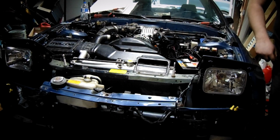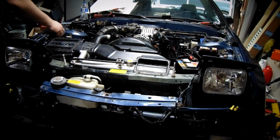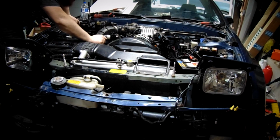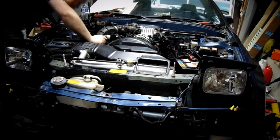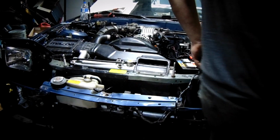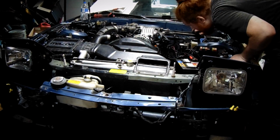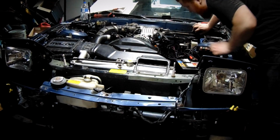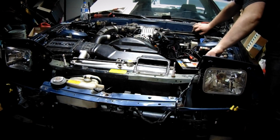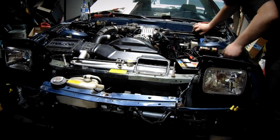Well, that's an issue, potentially. Doesn't even want to start. I don't know if it has anything to do with the spark plugs or something with the fuel. But hey, at least it's cranking. That's definitely the closest it's been to running in a while. It smells like gas in here. I think I'm going to take the spark plugs out and make sure I didn't flood.